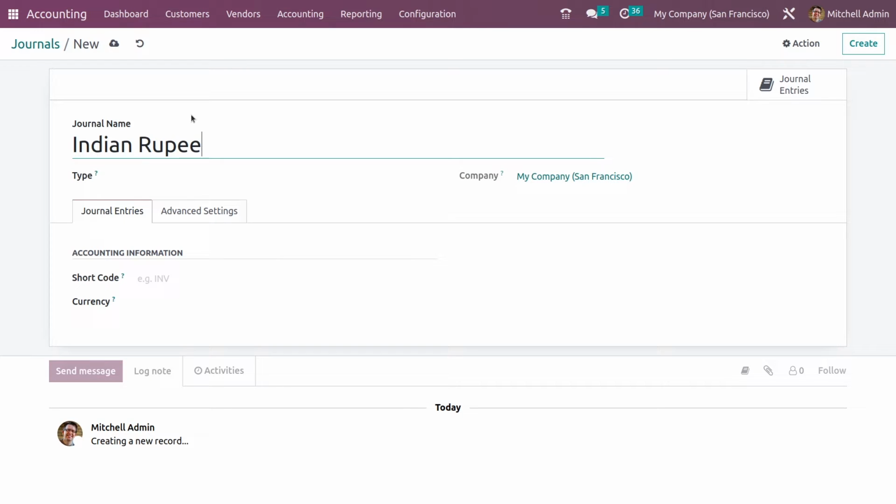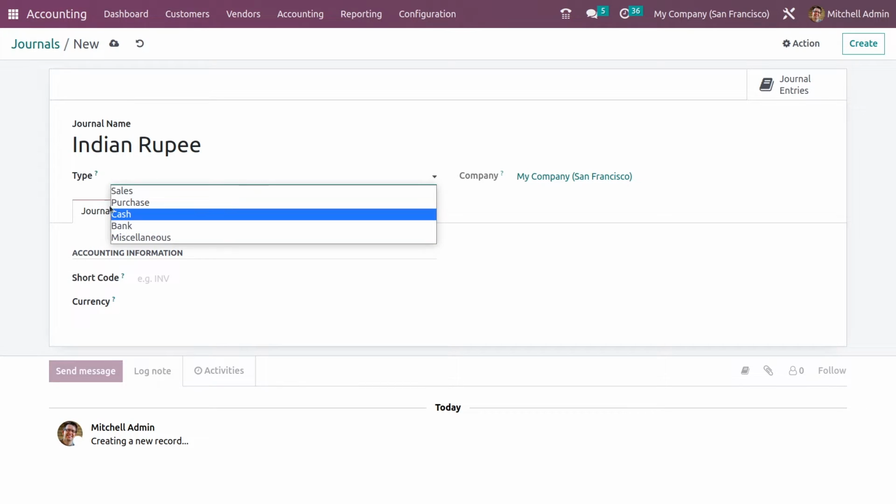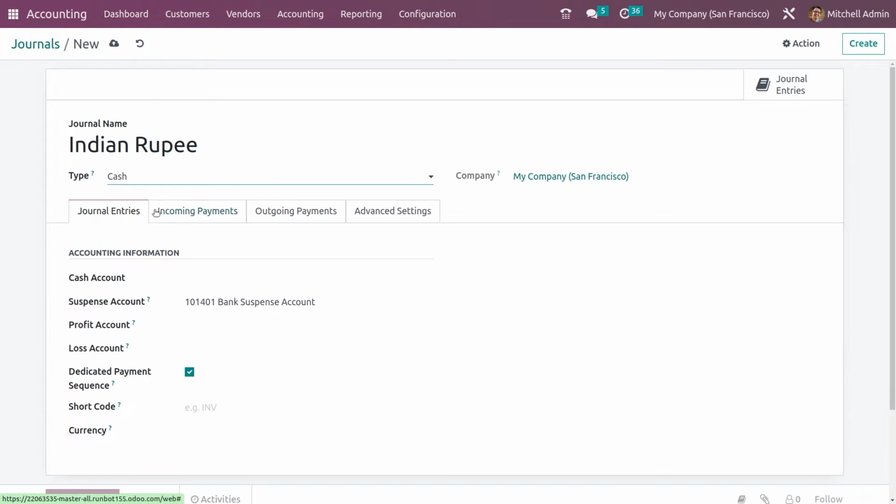So I'll be giving the name as Indian rupee, and you can set the type of the journal. So let me choose the type as cash, and here you have the option to select the currency. So let me add it as INR, and you can also give the short code for this currency. So let me give it as INR.